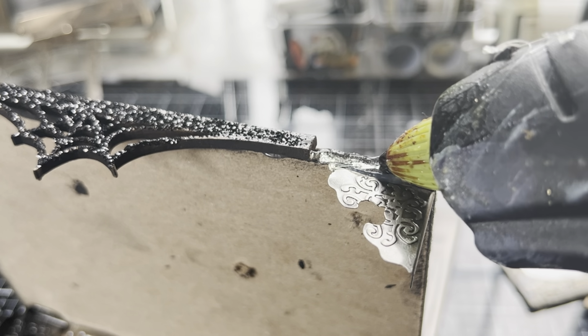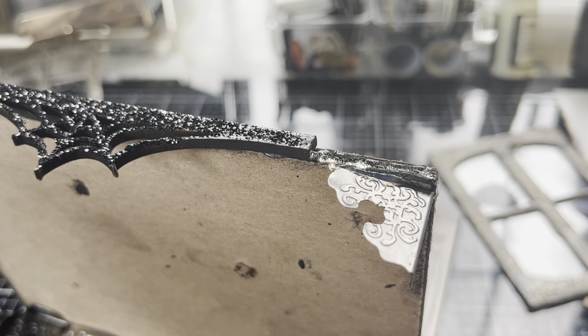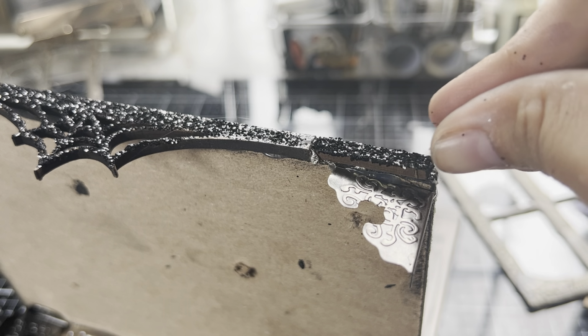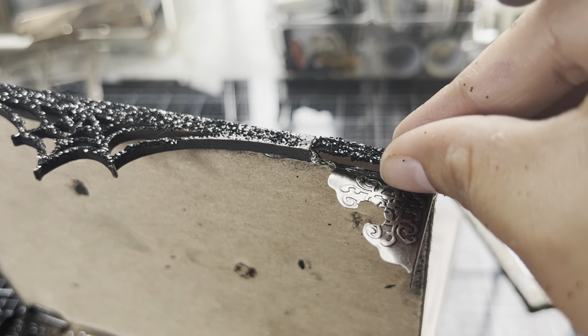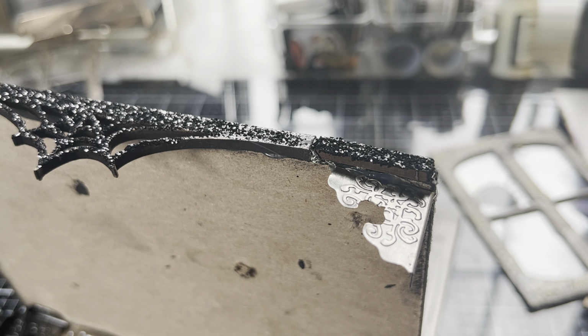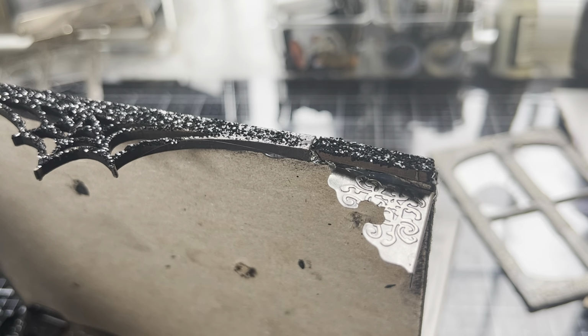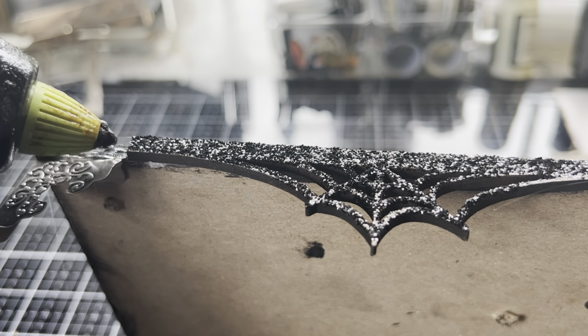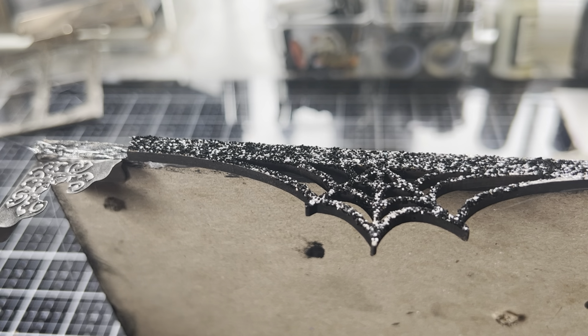So we have this little gap here, but you know what? That is easily fixed. I've got some pre-glittered pieces that are just going to slide right in. Okay. So we'll just stick that right down there. And I've got one for the other side too. There we go, a little bit of glue. Yeah, we just took that end piece right on.